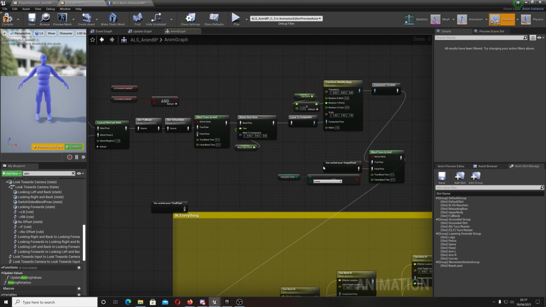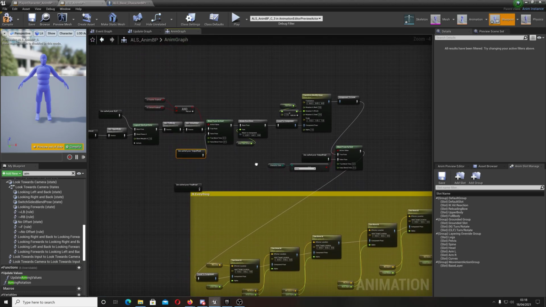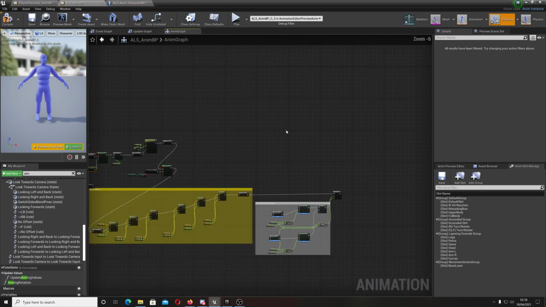And then once again, in case of read output false, and put that into false. And I believe that is the general gist of it.